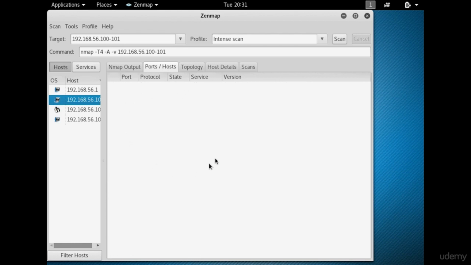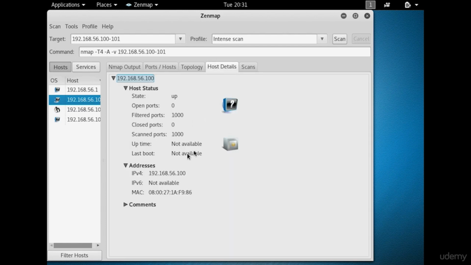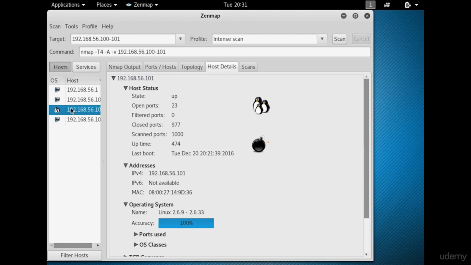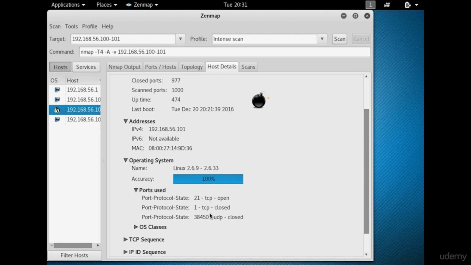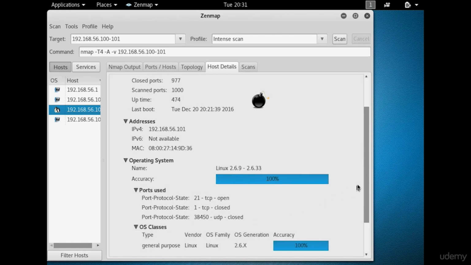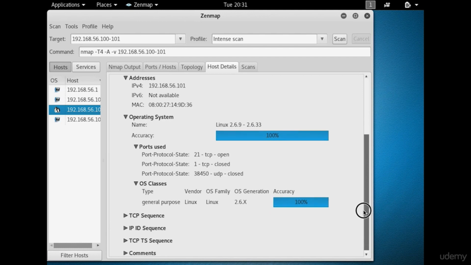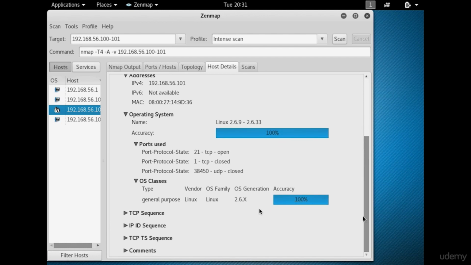And you can see here no ports were identified. If we click on host details, it was unable to identify the fact that this was Windows. And if we go to Linux, you'll see that this not only was able to figure out that it was Linux, but that it's most likely Linux 2.6, somewhere between version 9 and version 33. It gives us an accuracy used based on the ports that it saw. So based on what ports it had and the responses it received from those, it's able to tell us with 100% accuracy that this is Linux 2.6.